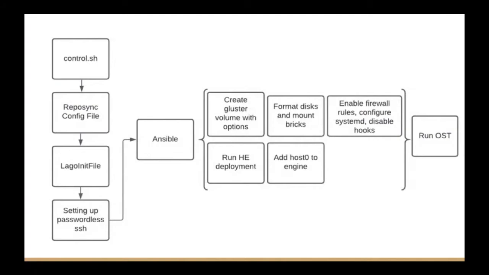For specifically how RHHI is set up: first we create three VMs, then we set up passwordless SSH because we use Ansible in the background to automate RHHI deployment, requiring passwordless SSH between all three hosts and the engine. Using Ansible, we deploy the setup on top of these three VMs — first creating the Gluster cluster storage setup, then deploying the oVirt hosted engine, and adding the hosted engine VM to one of the host VMs. Once setup is complete, pre-checks are done followed by bootstrap tests run by oVirt System Test (OST). Once bootstrap tests complete, functionality tests run.